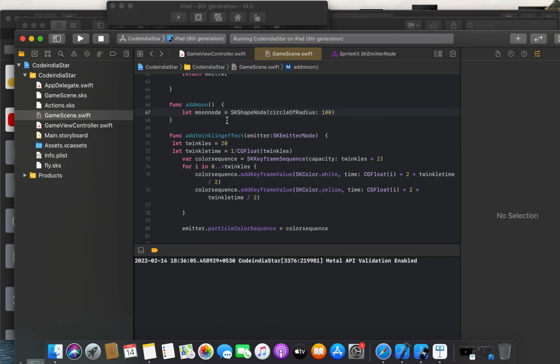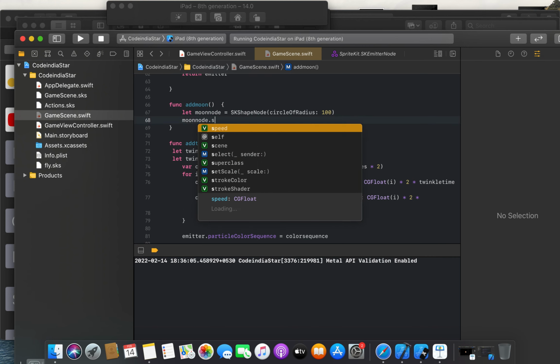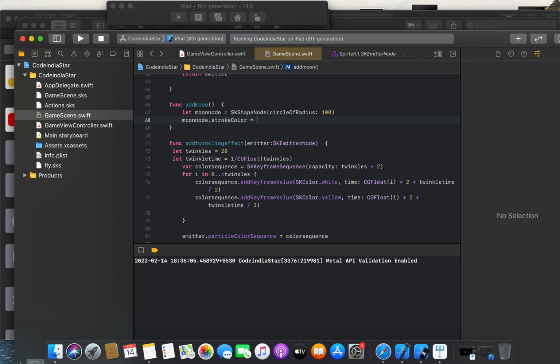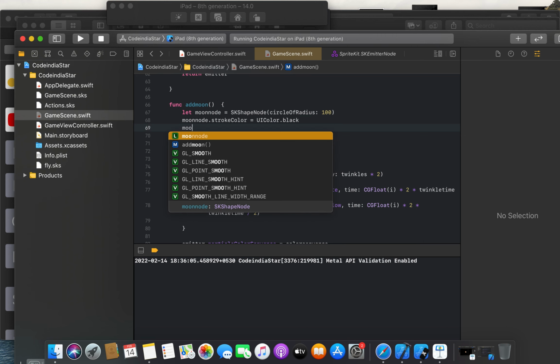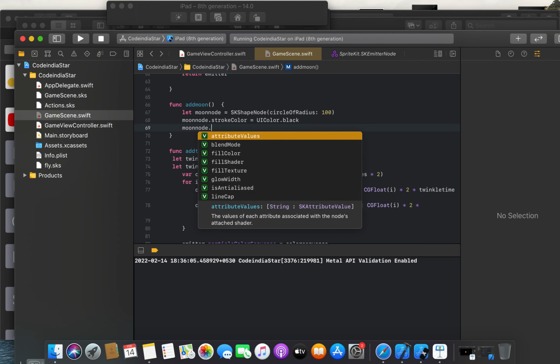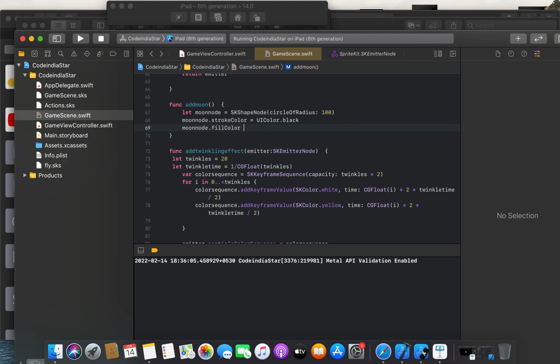Again, moonNode.strokeColor will be UIColor.black or blue or anything you take. Fill color will be orange or yellow as you wish.